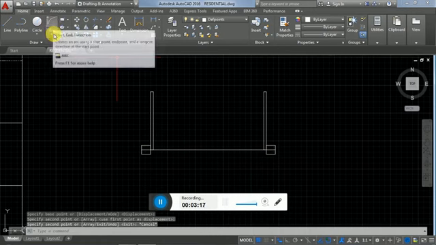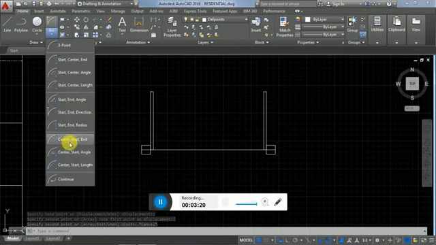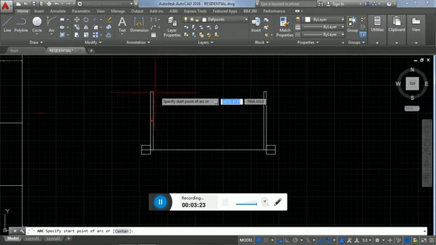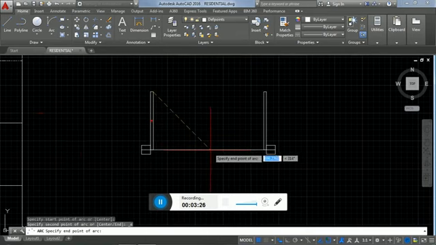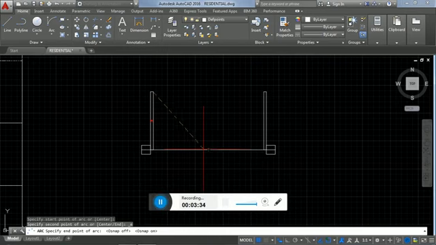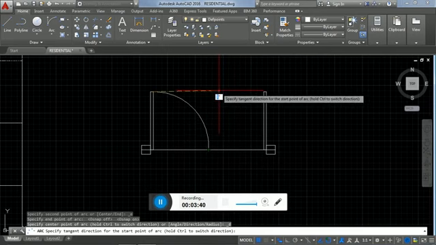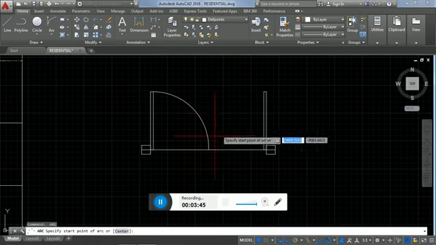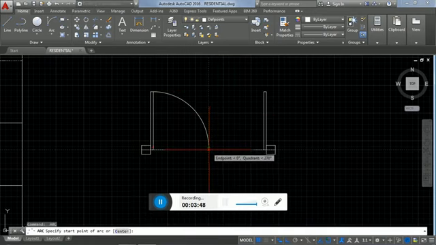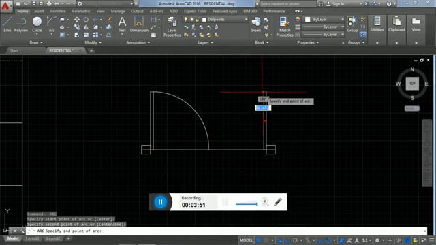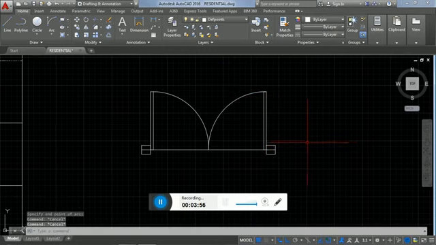Copy it to the other end because it is a 2 panel door. Create arc by start and direction, and click the first point, second point and choose the direction as 0 degree. First point, second point and direction as 0 degree. So the door should be ready.